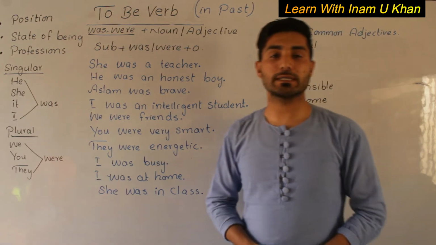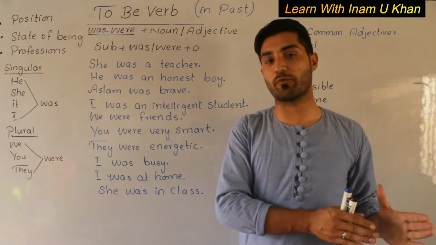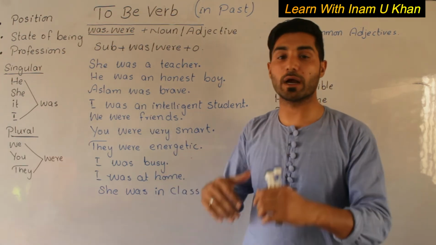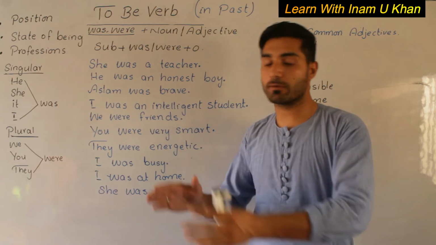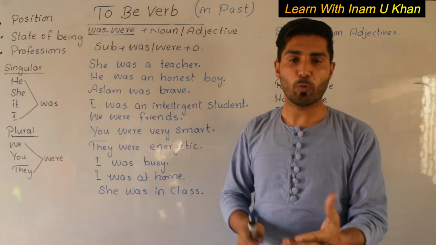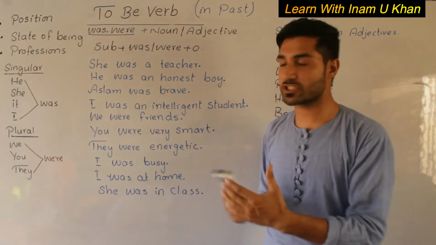Today we are going to learn about the to be verb in past. In our previous lesson we discussed the be verb in present, but in today's lesson we are going to learn the to be verb in past. How can we use it? What kind of sentences do we make there? So let's see in this lecture today.